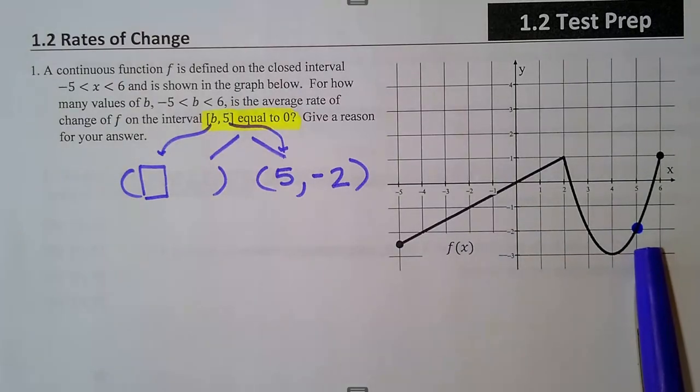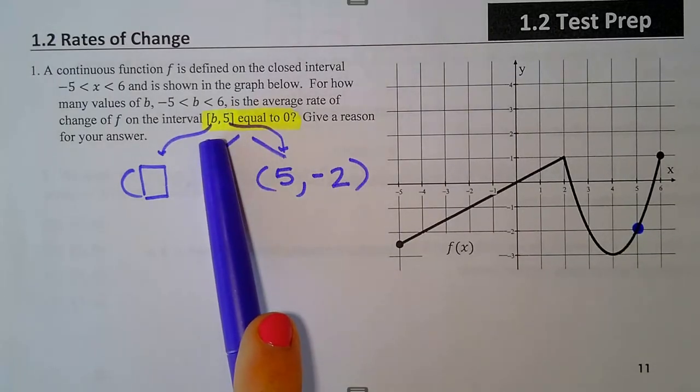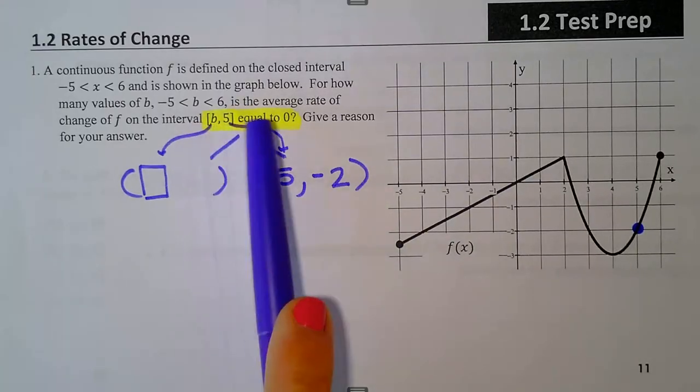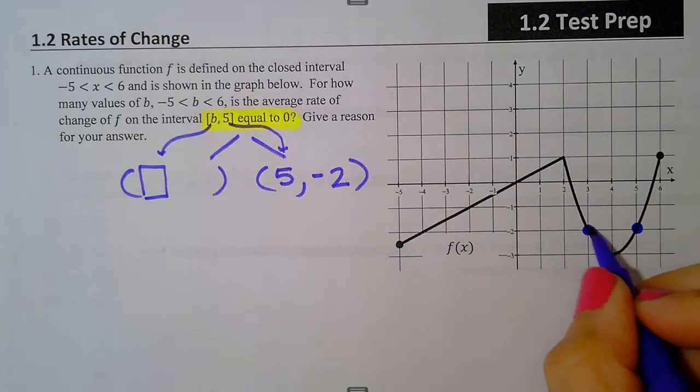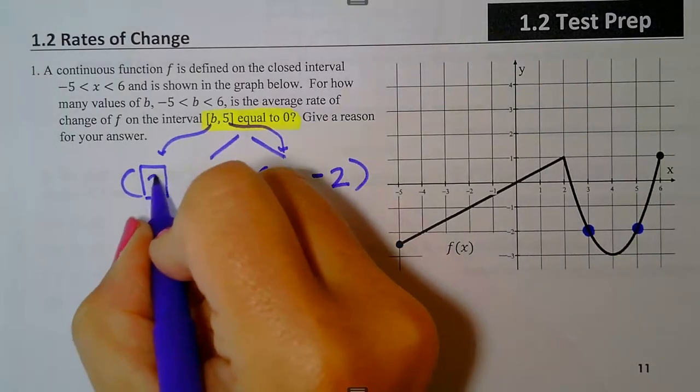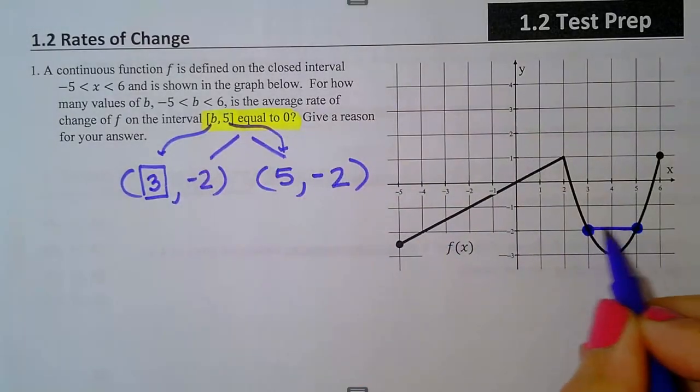Yeah, Jacob? How do we know that 5 is x? Because in interval notation, both of those numbers are x's. They're telling you from some random number b to 5. Okay, would it be 3 then? Ooh, why? Yes. Because that slope would be 0. Why? Because it's going in a straight line. Fantastic. Kenrick just said, would it be 3? Because my slope would be going in a straight line. Do you guys agree? Mm-hmm.